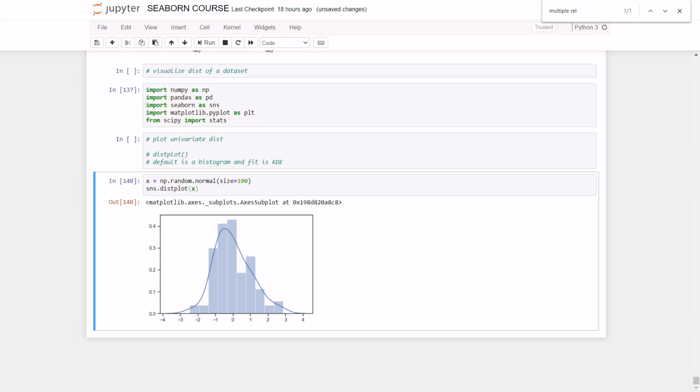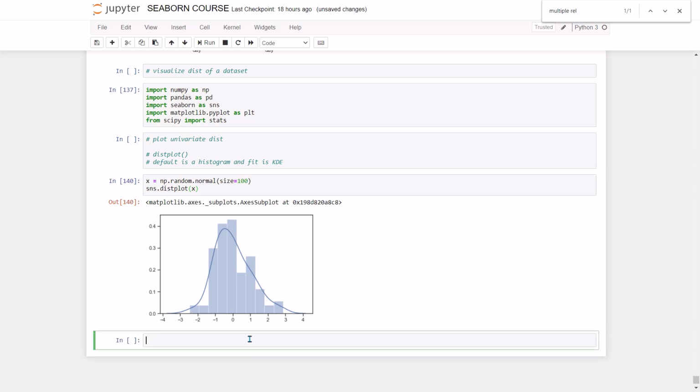Now, histograms are familiar, and a hist function also exists in matplotlib. A histogram represents the distribution of the data, and it forms bins or categories along the range of the data and then draws bars to show the number of observations that fall into each bin. Let's illustrate this.